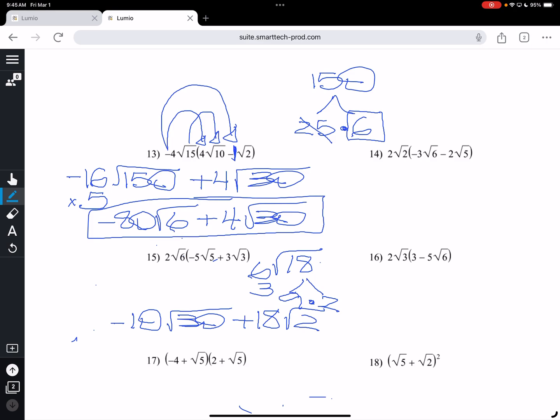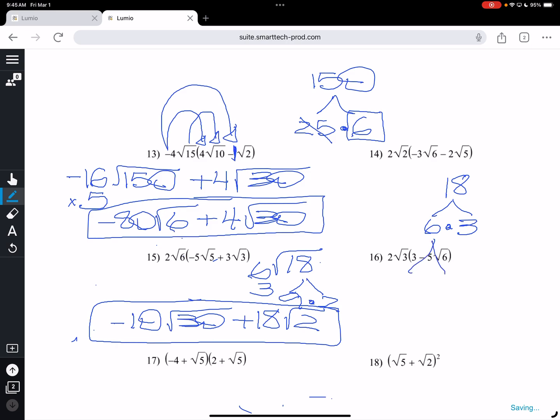I did 3 and 6 for 18, but I didn't get the right answer. Okay, I'm trying to encourage you to always, for 18 or any number you're breaking down, look for a perfect square. But let's do it. 18 is 6 times 3. None of that is perfect. But 6 can break down into 2 times 3. And then you have 2 3s. That becomes the 9, comes out as a 3, and you're left with the 2. Still can work it, just remember to look for your pairs.